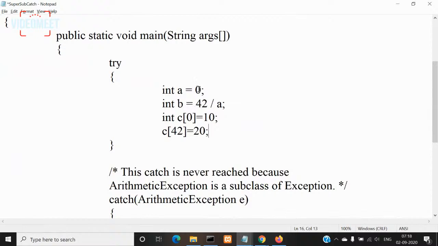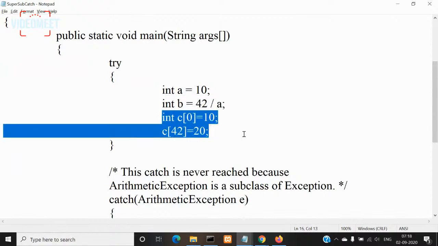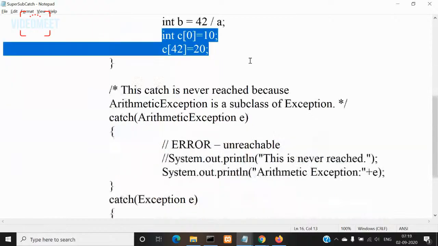Let us give A a value of 10 so that this is not going to generate an ArithmeticException. Because here in this try block, ArithmeticException will not be generated. But what type of exception is going to be generated? ArrayIndexOutOfBoundsException is going to be generated.